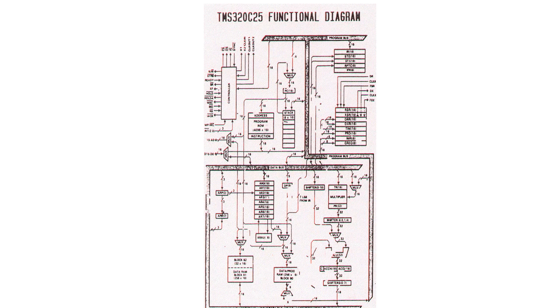Next we have the parallel logic unit, a second logic unit that executes logic operations on the data without affecting the content of the accumulator. Next is the auxiliary register. The AR file is connected to the ARAU and is used for indirect addressing of the data memories. Next, the memory mapped registers: there are 96 registers mapped into locations 0 to 511 of the data memory space. They contain various control and status registers, including the CPO, serial port, and so on.